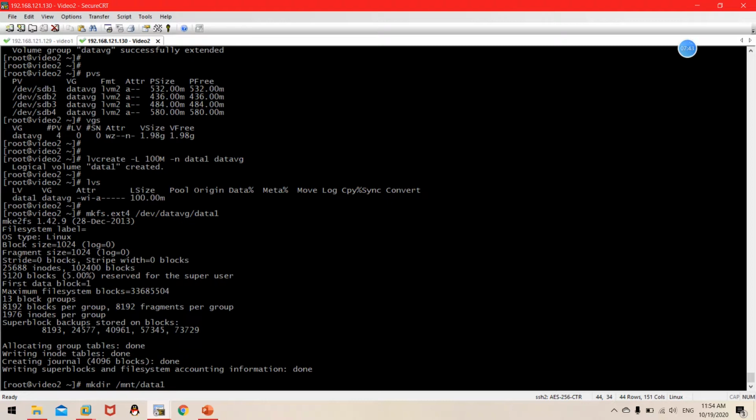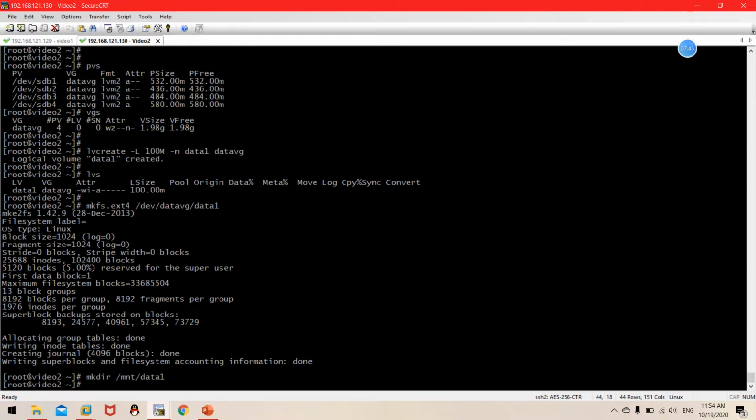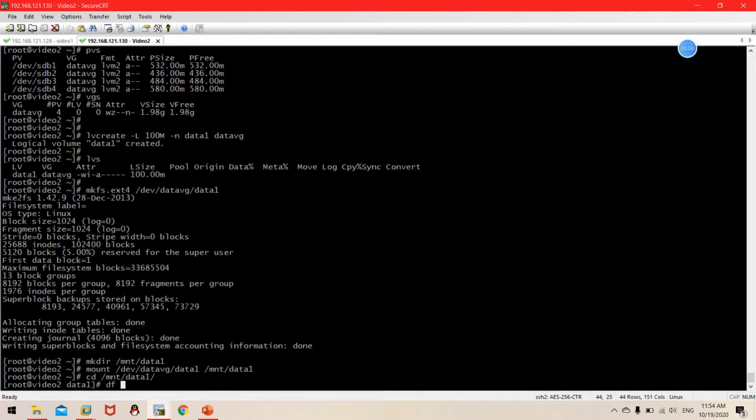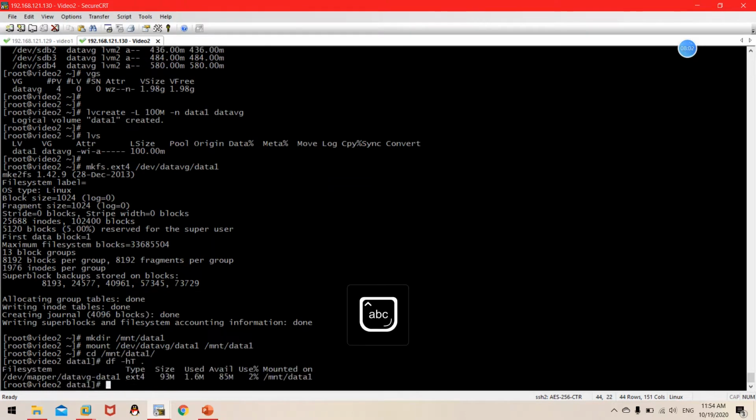For example, we create /mnt/data1, and let's mount the logical volumes we created just now onto this directory. So let's enter /mnt/data1, and then let's check. We notice that the logical volume data1 has been mounted onto the file system under /mnt/data1.